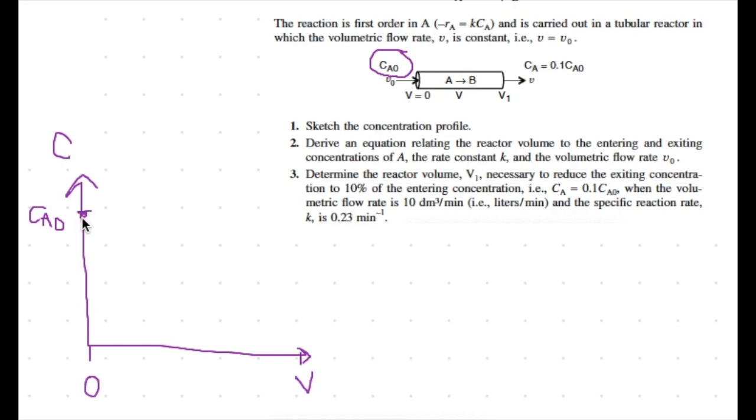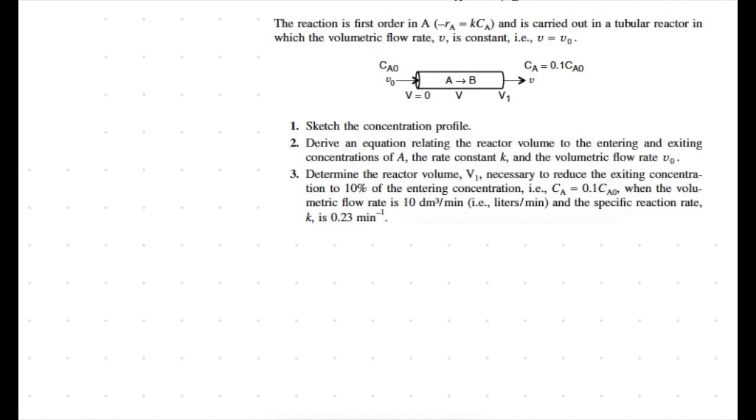So once we feed in reactant A, the concentration is going to exponentially decrease while the reactant A begins to transform into product B. There will likely still be a little bit of unreacted compound A at the very end of our reaction. However, most of it will have been transformed into B. This is a pretty generic graph, but that's usually how concentration profiles will look.